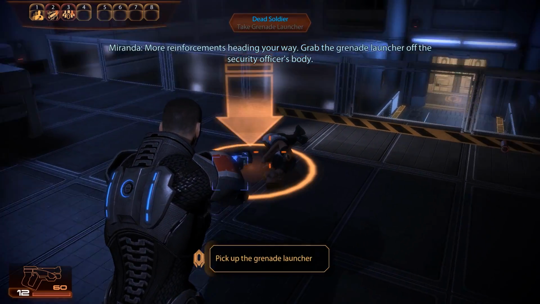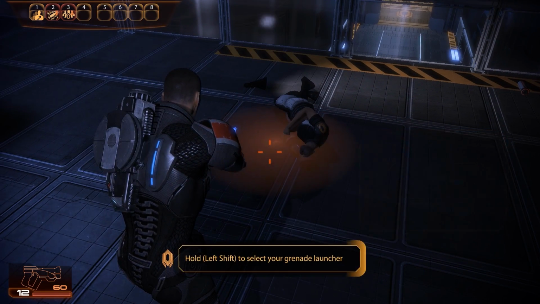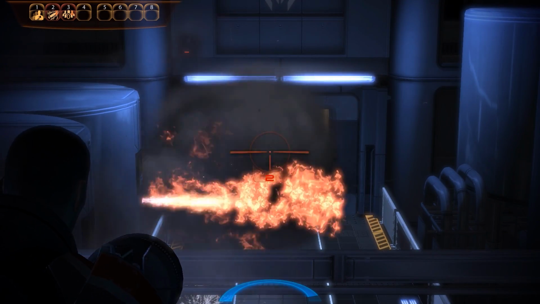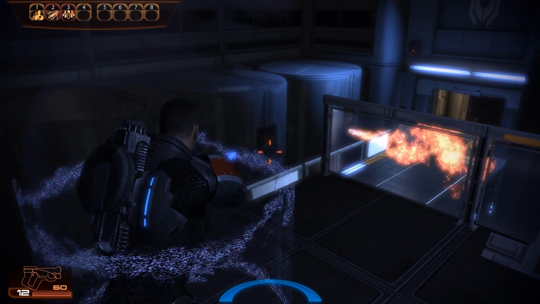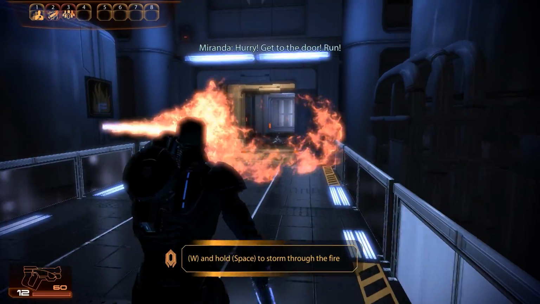More reinforcements heading your way. Grab the grenade launcher off the security officer's body. Here come the Mechs. Use the grenade. Take the elevator down 1 floor. Using the grenade launcher here also brings us 1 step closer to the Master at Arms achievement, for which you need to kill enemies with 5 different heavy weapons. Get to the door, run!